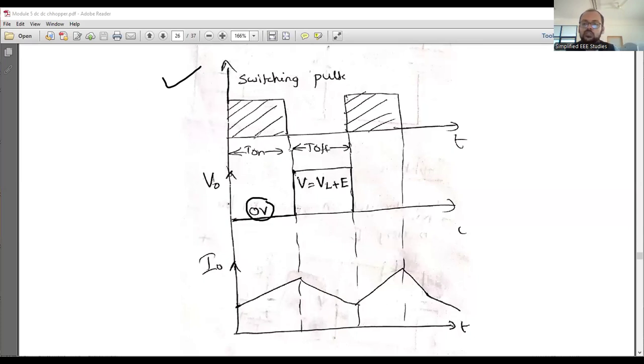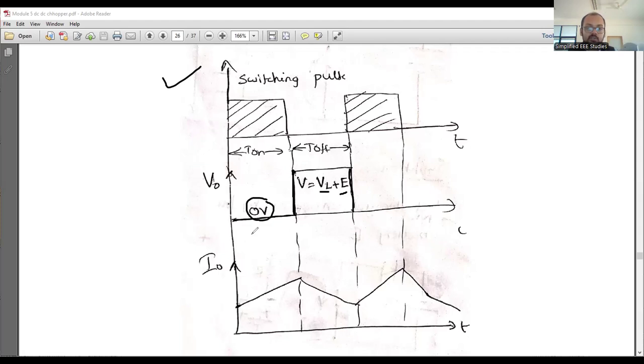When the switch is off, what is going to happen? The energy which is stored in the inductor is getting released. Okay. So in addition to that, the output voltage will be the sum of the inductor voltage and the input voltage. That means the output voltage will always be greater than the input voltage. So the output voltage that will come across the load in this particular fashion. So this is what exactly happens whenever the switch is off. The cycle will be repeated. Okay, that you can very clearly observe.